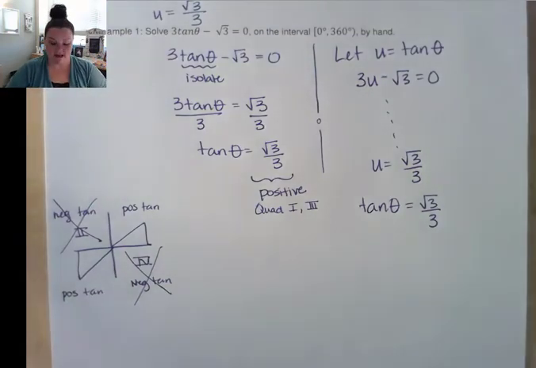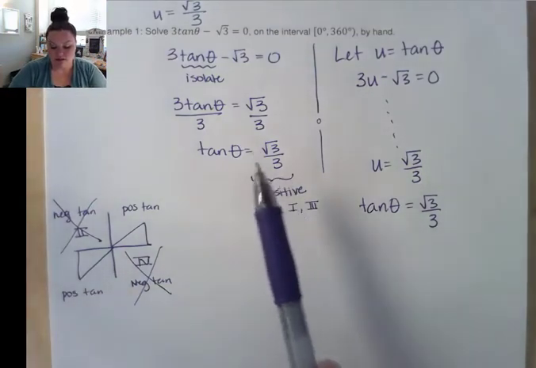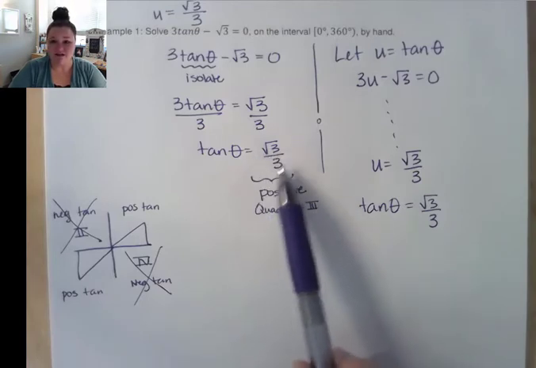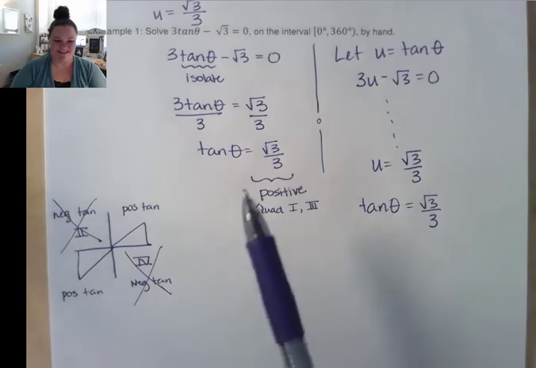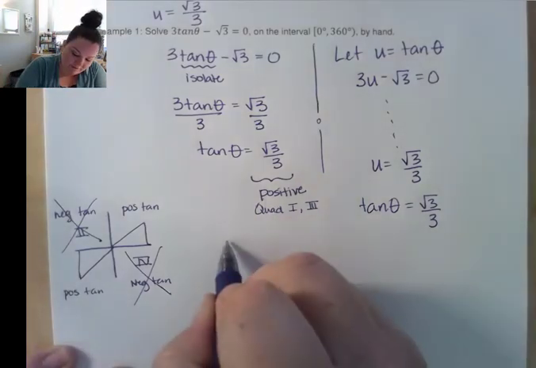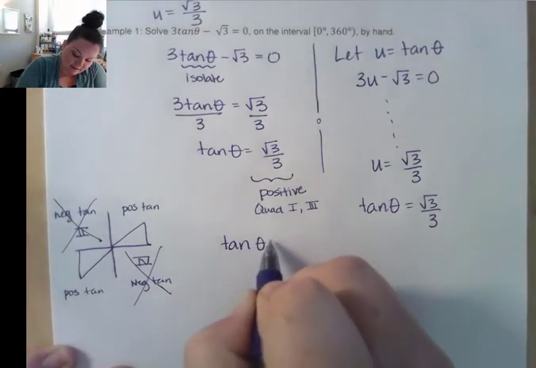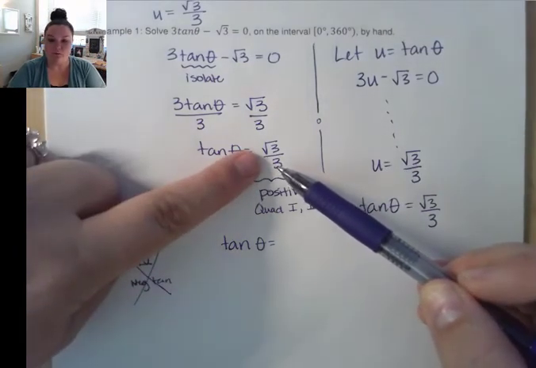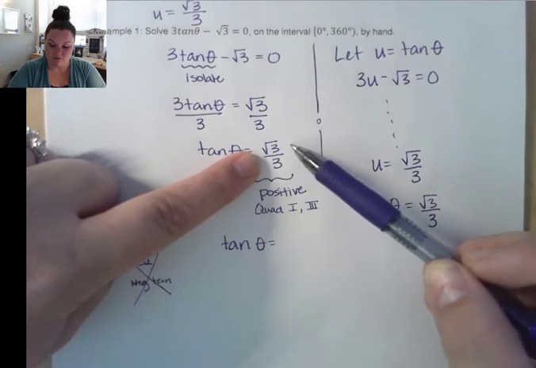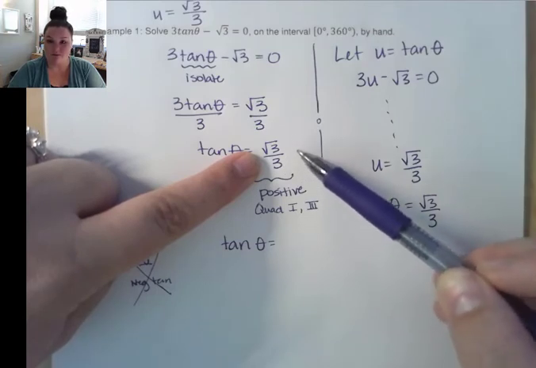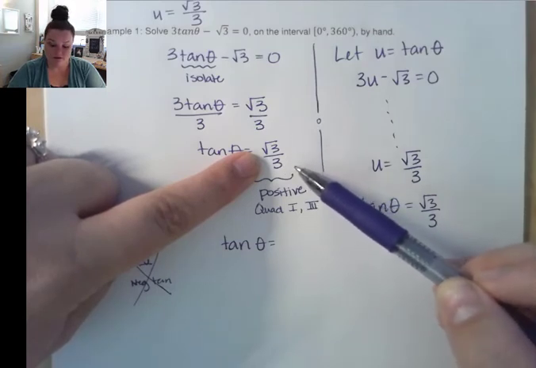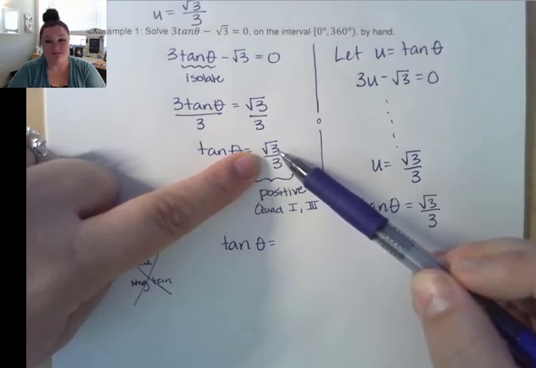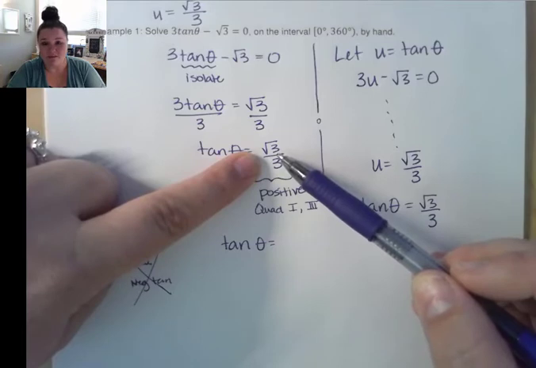Okay, so let's go ahead and label our triangle. Notice here, square root of 3 over 3 has already been rationalized, so I'm going to unrationalize it. If we think back, what would we have had to rationalize in order to end up with the square root of 3 over 3? Remember, when we rationalize the denominator, we multiply on top and bottom by the radical we're trying to get rid of. So if I ended up with a root 3 on top, I must have multiplied by a root 3 on top.